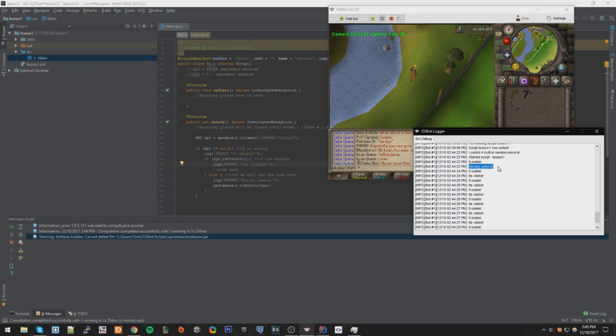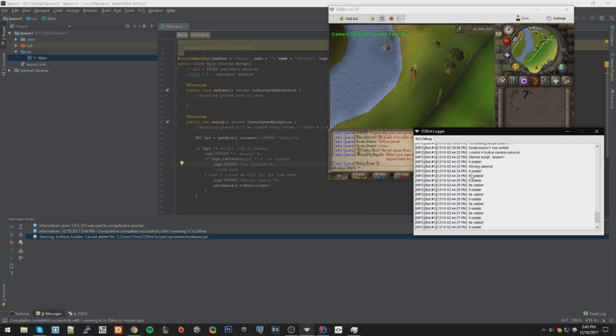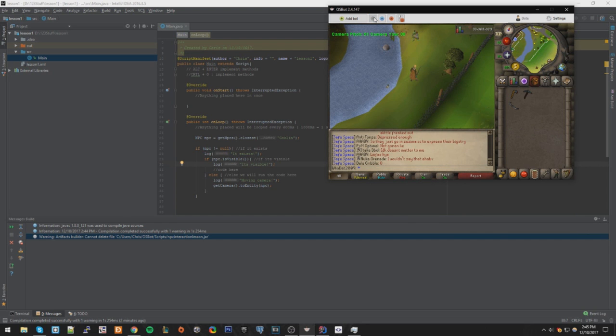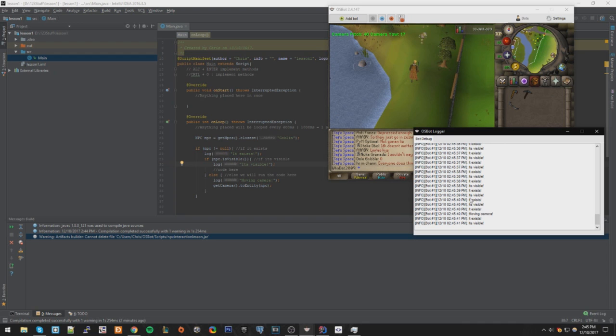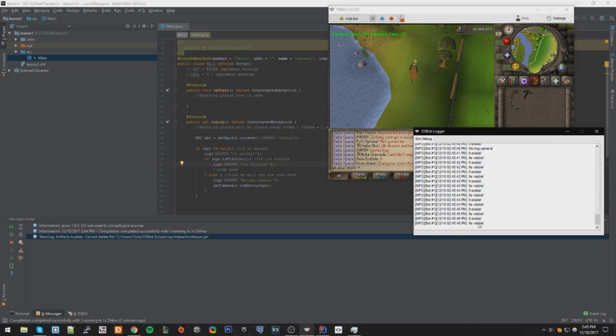So then it says here moving camera, and after we move the camera and it loops again, it'll start saying it exists, and it'll check here NPC is visible, which is true now because it was on the screen when we first ran the script. It's visible and it exists. So now we can start with interacting. So we'll go here, press pause, moving camera. Anytime they go off screen, it'll move the camera. So now it's visible, it exists.